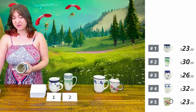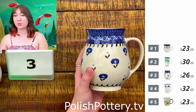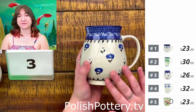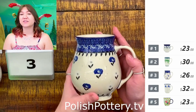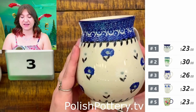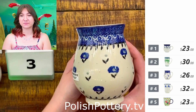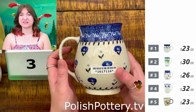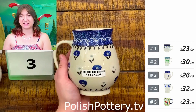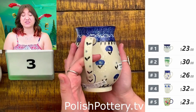Number three, this is probably one of my personal favorite shapes. This is Poppies in the Snow in a 17-ounce mug for $26, originally $53. This one has some little white daisies against the clay color and dark blue cobalt. I like this shape because it's rounded at the bottom like the bubble mugs, but narrows towards the top with a lip that flares out. It's just comfortable.